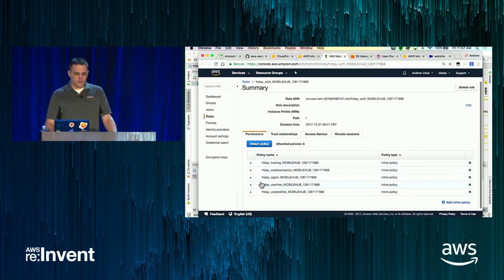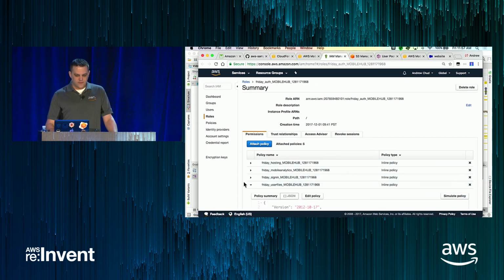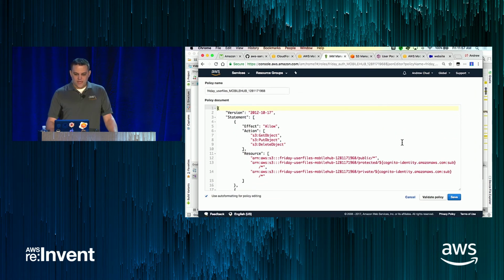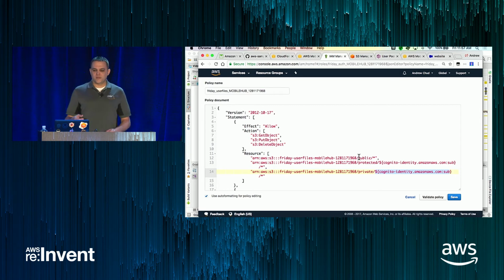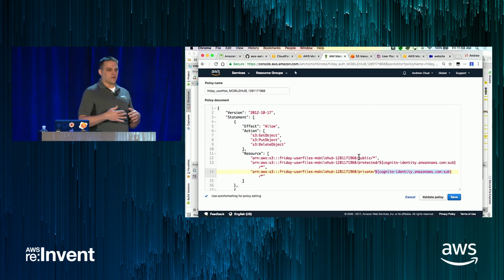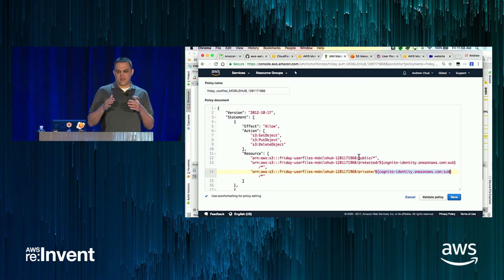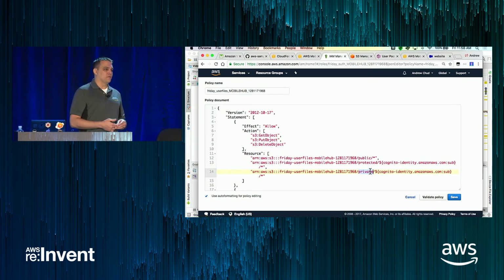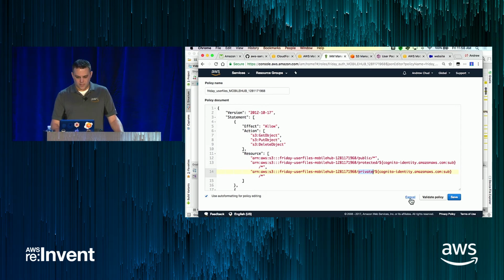So on the auth role, I can see that Mobile Hub created a number of different policies. And specifically, the user files policy is the one I'm interested in. So I'm going to take a look at that policy. And what I can see is that in the policy, I have a number of actions that are allowed on my S3 bucket. There's a variable that's been put into the policy that crafts the permissions for this user. So the reason that a user can read and write to their own subfolder is because their identity is substituted in here when this policy is evaluated. So when the app makes a call to put a file, if the folder that you're in under the private parent folder is not that user's, they're not going to be able to read or write. And that's how the authorization policies are handled.